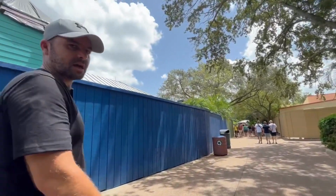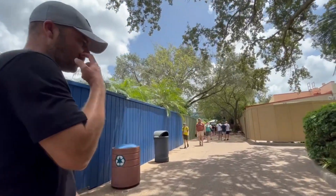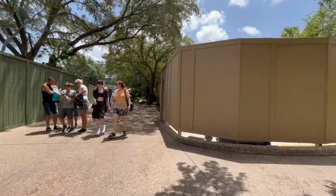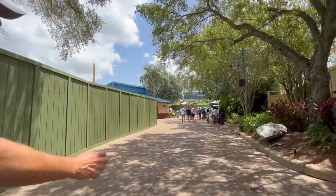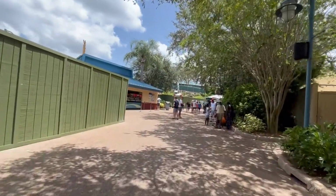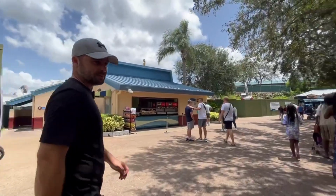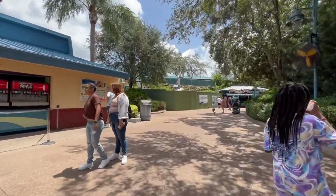And it's not just Coke, it's also bottles of water. They're like two bottles of water for $8.50. And I just think they're taking the mick a bit really with the price of drinks here. They do have this kind of souvenir cup, and you get refills throughout the day. I think the refills then cost 99 cents for each refill, and you get them in these refill stations here. So that might be good value for you, especially if you can share it between a family. But I would say it's still an expensive place to drink.